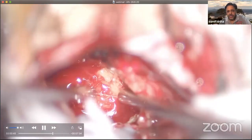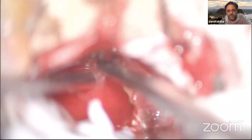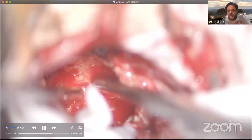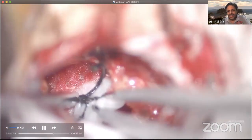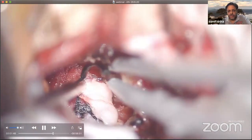Now in this case, I did not drill. I had not planned to drill the meatus because the tumor is not really going very much into the meatus. And so I would like to decompress that tumor from the porous of the meatus and then take out the tumor from there itself without drilling the meatus. There is no need to drill the meatus in this case per se.